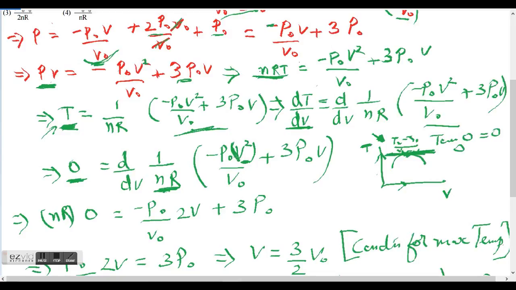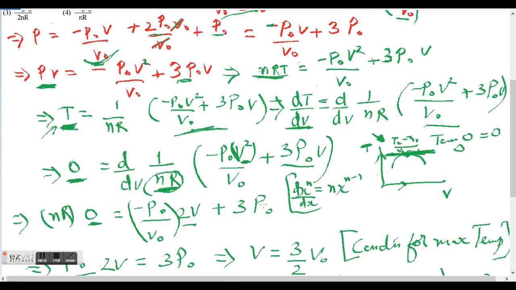We're trying to see at which V square the temperature is maximum, so we can consider various V's, right? So we're going to differentiate V square, and the differential of x to the power n is n x to the power n minus 1. So V square would be 2V to the power 2 minus 1. We will get 2V, and then the constants will be written as they had been. There is no change in the constant. I'm just going to send nR to the other side so that they can multiply with 0 and I can get 0, and that will simplify calculations.